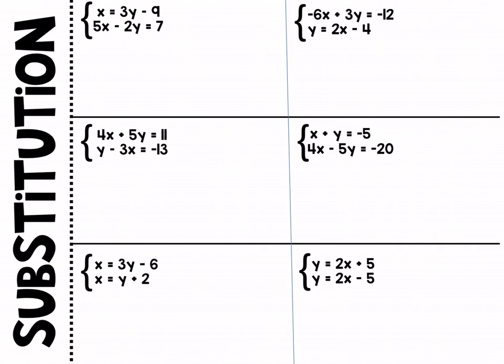So let's go ahead and flip open. We're going to work on this top set up here. So I have x equals 3y minus 9 and 5x minus 2y equals 7. So we're going to use substitution. These would not be pretty to graph, right? We'd have to rearrange both of them for y. So that would take forever to then have to draw a graph and graph it. So sometimes graphing, although graphing can be our comfort zone because we're used to graphing, when we have to rearrange the equations a bunch, it's not always the best way.